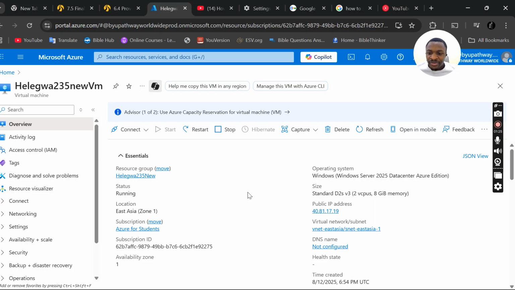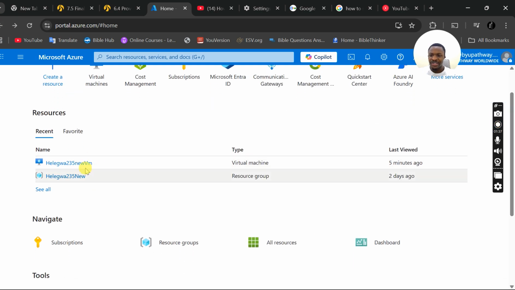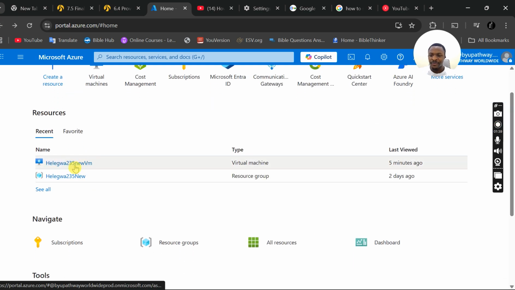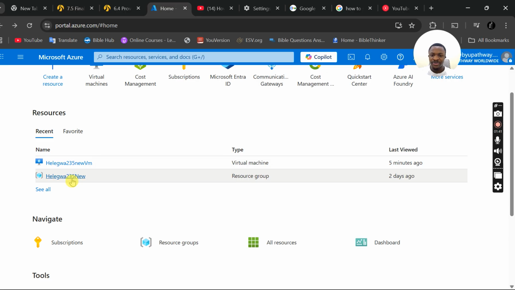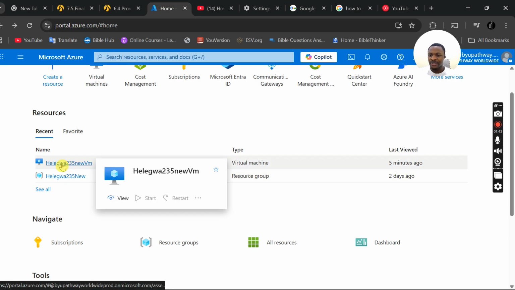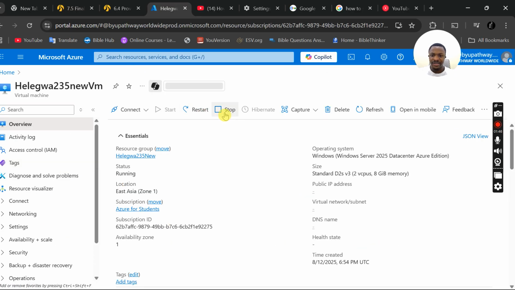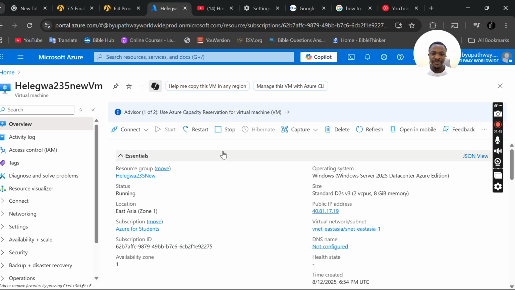It has a similar resource group name, because the previous one was under Helego 235, but since this one is new, I put it under new. Here is the resource group, and there's the virtual machine. If I click on it, it is currently running because I was finishing up my assignment.